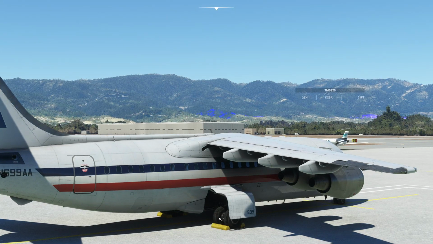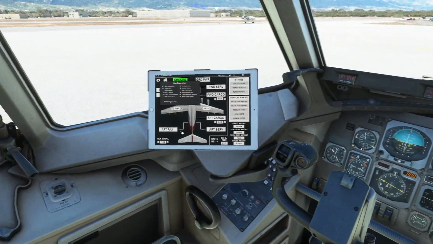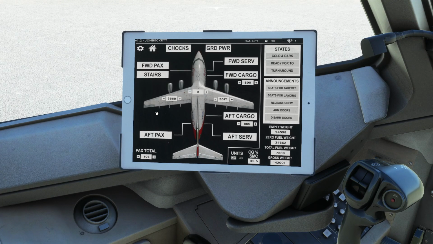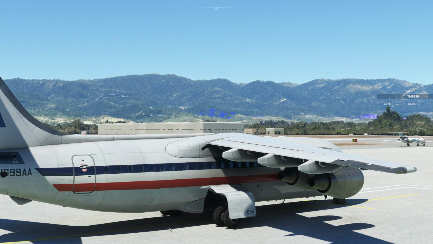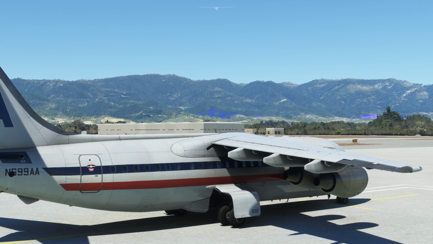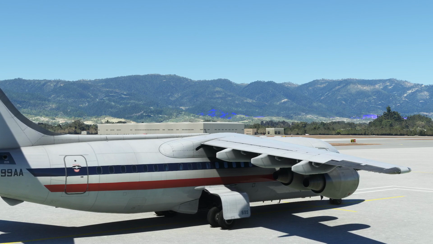Oh, if you want to know about removing the chocks, that's on the tablet as well. So the last thing you might do before you start rolling is get someone on the ground to remove chocks. So you just click the marker there on the tablet for chocks, and you're good to go. So notice if we remove the parking brake, there's a small amount of positive thrust. Look, the plane is rolling. Can you see that? So something to be aware of when you're sat on the ground. You need to have the parking brake on.